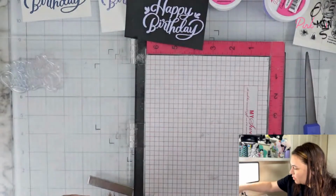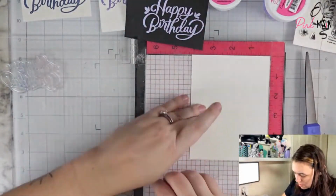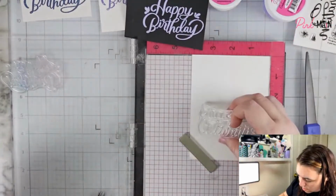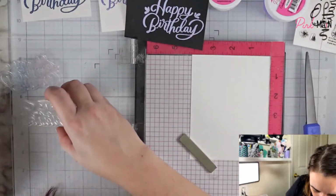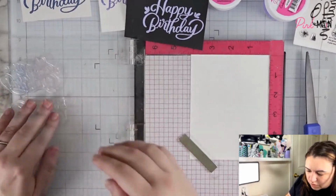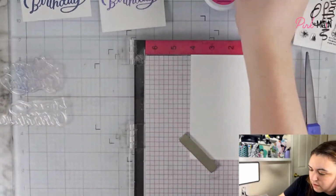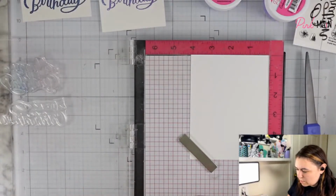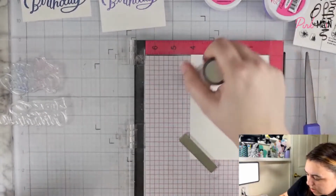Let's swap back over. You know what, maybe we'll do a twofer with this one and swatch that on the white to see if you can see the glitter, because that's going to bug me. We will do grape soda.